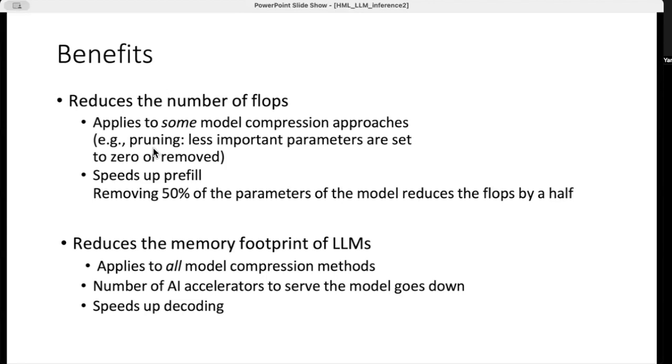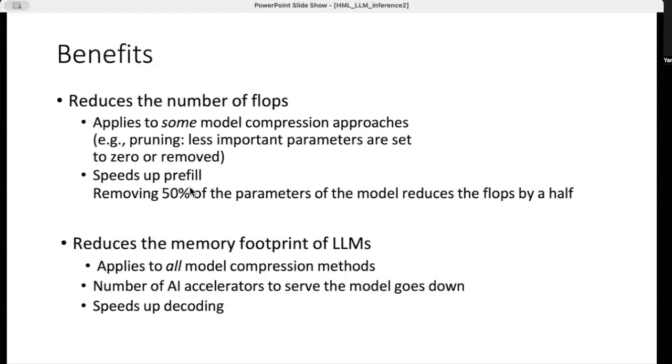For example, there is a technique called model pruning. I will skip model pruning because I feel it is not that commonly used. But the key idea is that we figure out the less important parameters or connections in the network, and then at inference time we directly remove these connections, so that the model is sparser and the forward pass calculations are fewer.